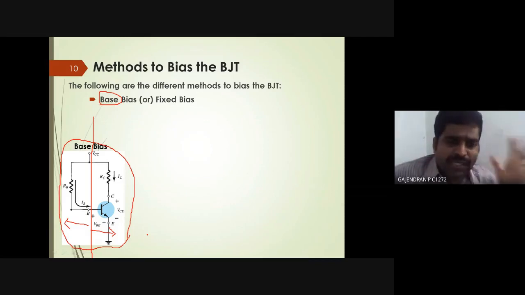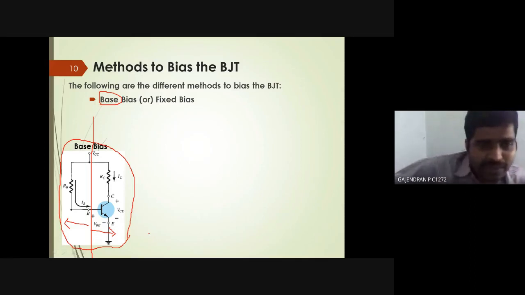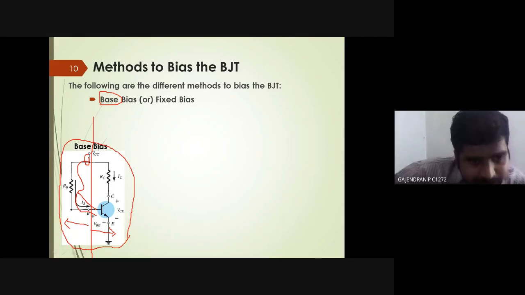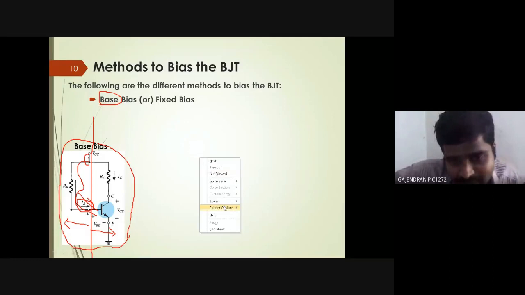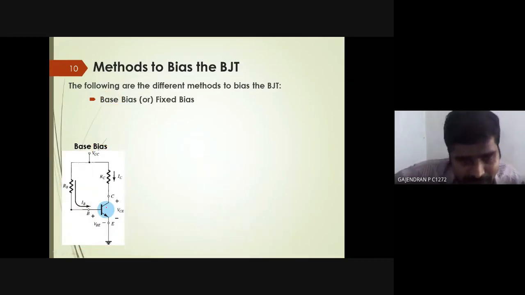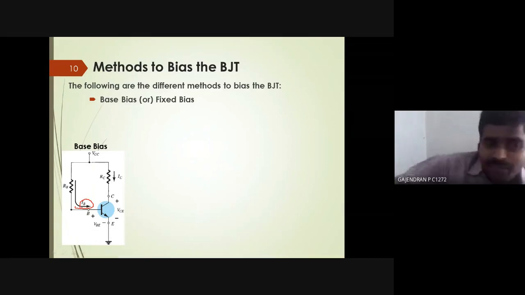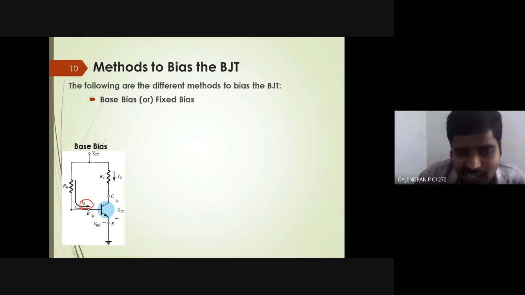Which portion is the biasing portion? Left side. Very good. So the input voltage to the base terminal is used to bias the IB. As far as a transistor is concerned, biasing is nothing but creating the base current. Am I correct, sir? I make the IB current flow in the base.